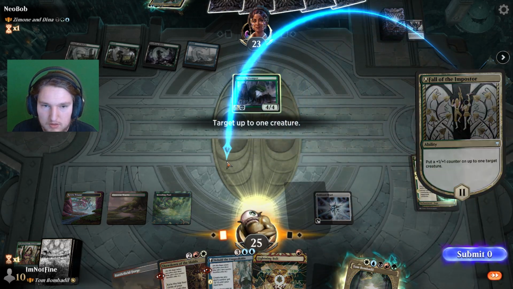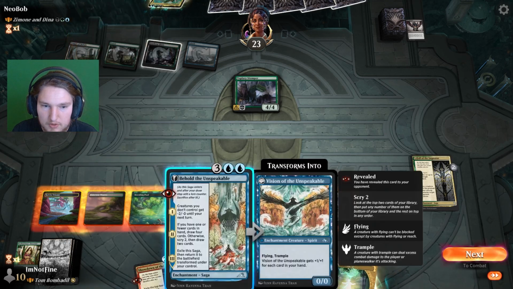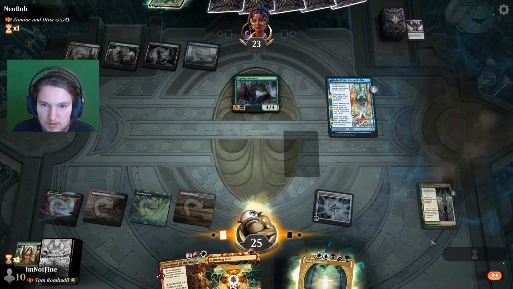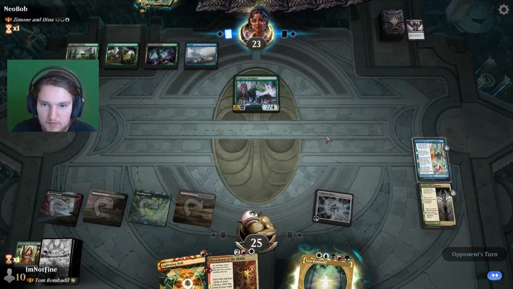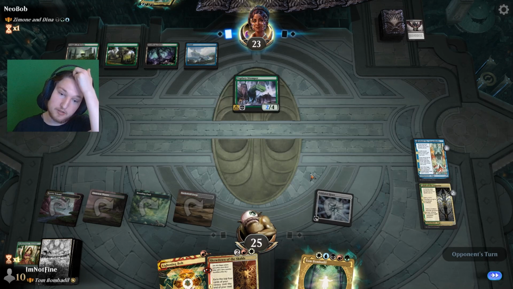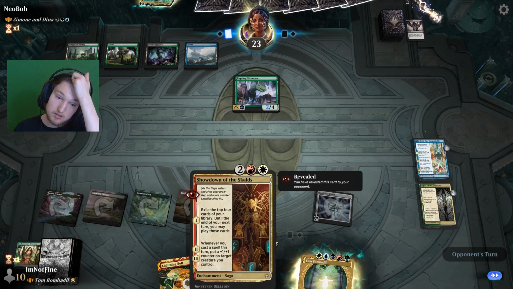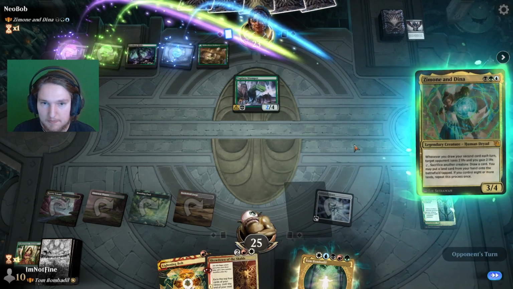Oh well. Submit. I think we want to just Behold. Yep. And we do this just for the draw and eventually get a big beater in. Specifically, that beater will grow larger and larger with the Showdown of the Skeletons' third chapter.